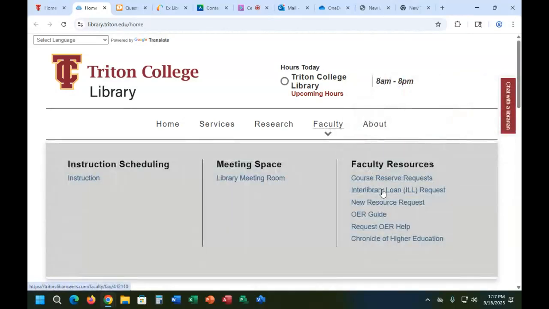The second thing is interlibrary loan. Perhaps you're doing research for your courses, or you're doing research for yourself because you are pursuing additional education, and the books that you're looking for are not in the Triton College Library. Outside of iShare, which we share materials with all of the libraries across the state of Illinois, you can also do an interlibrary loan request for articles as well as books that we can then source from outside of that network. And we can go all across the country as well as all across the world to get you what it is you need, whether it be a book or an article.